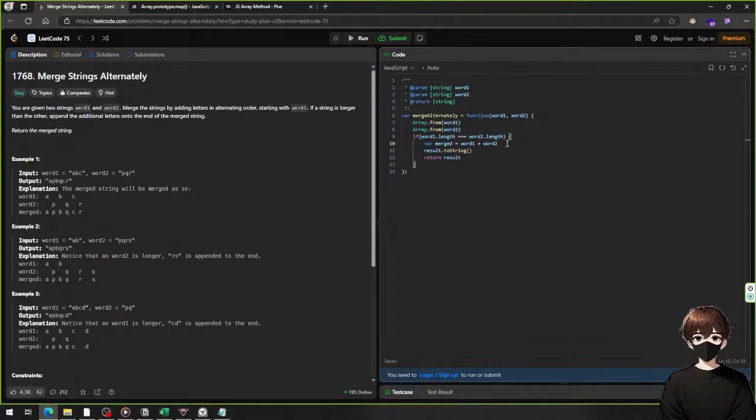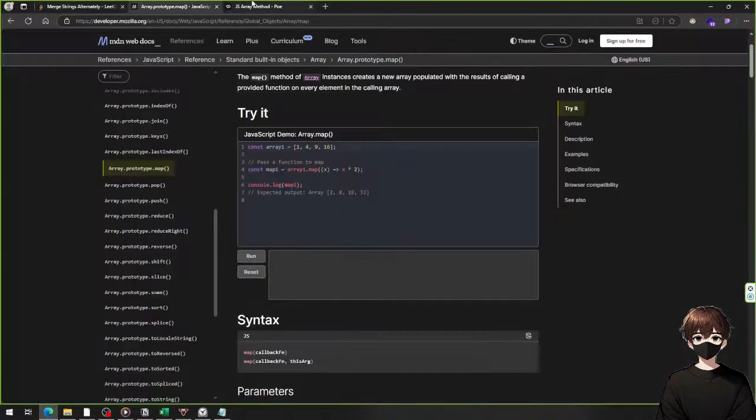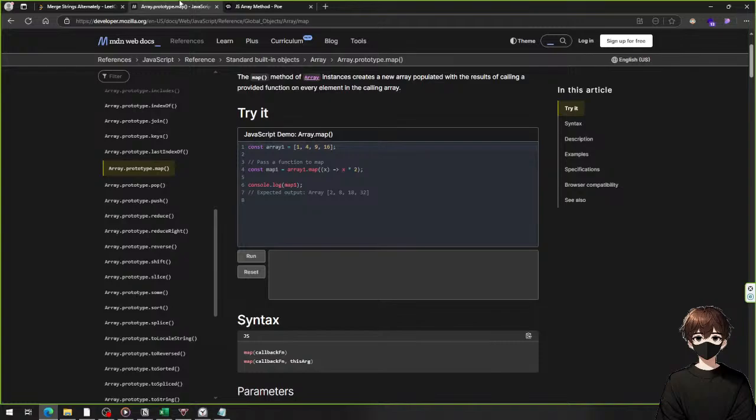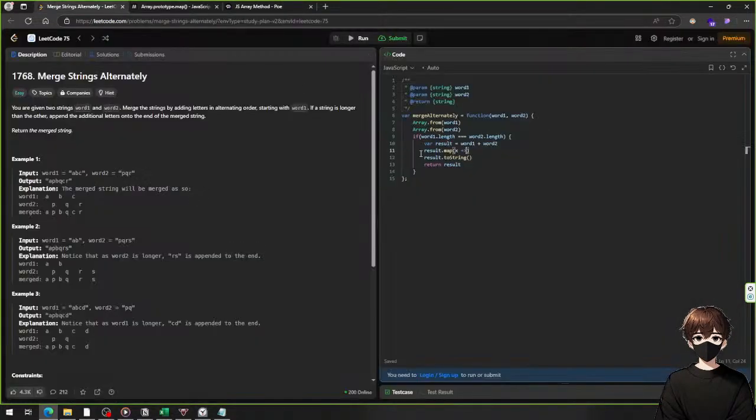Okay, and I will want to do merged dot map, and then I want to have a function which is x. Oh, let me do result here. Result map x. Let me see if I do it correctly. No, I should have a.